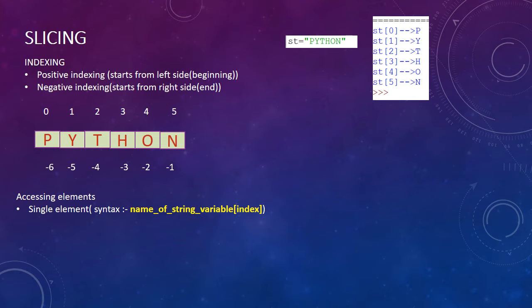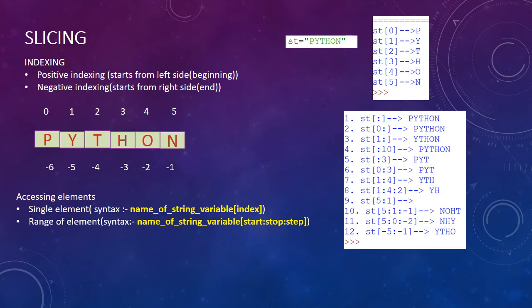Is that clear? Good. Now the next method to access the elements is using the range method. Just like we have seen the range method in the for loop, it has three parameters: start, stop, step. Here we don't have parameters. Start, then colon, stop, then colon, step. But the meaning of start, stop and step is the same as in range. Suppose in start we give 0 and stop is 3. It will print the characters at 0, 1 and 2. It will not go till 3 because it is always n minus 1, and step can be a positive step or a negative step.